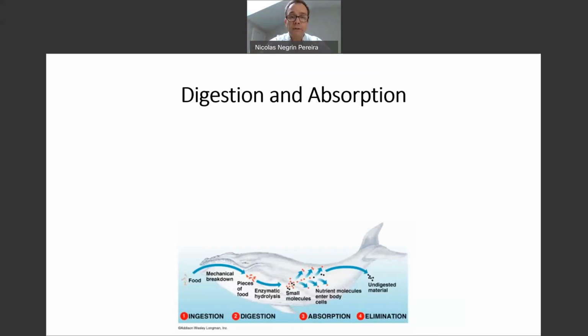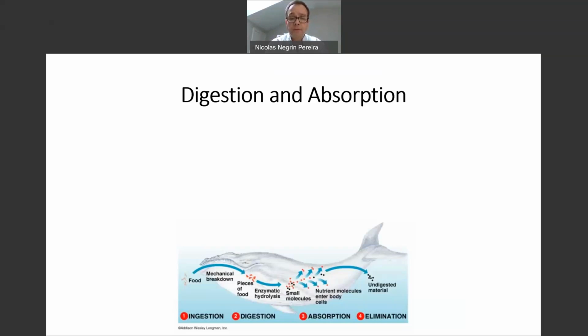So digestion starts first by ingestion. Of course, the animal will ingest its food, and there will be a first process of mechanical breakdown, normally done by mastication and with salivation as well, lubricating the boluses to be ready to be swallowed. The pieces of food are swallowed normally from the mouth through the esophagus into the stomach or rumen, depending on what type of animal we are talking about, monogastric or ruminant. In the case of a monogastric, that is going to be more the emphasis today in this lecture, because we will have a special lecture for ruminant digestion and absorption.